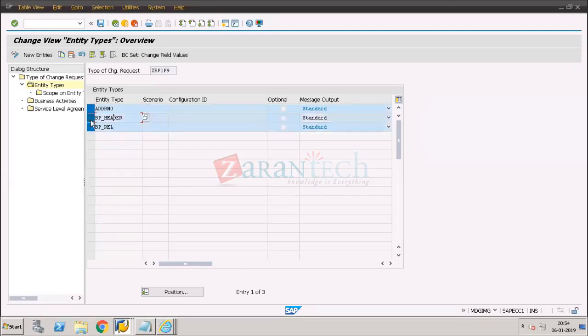To create a business partner, it is mandatory that it creates an address number and the BP relationship number in the backend. Without this, a business partner cannot be created, because a BP will definitely have an address, and that address itself is a type 1 entity, and it will definitely have a relationship number. So those mandatory entities we need to configure here in the CR type.